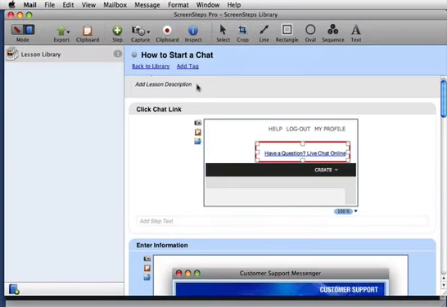So if you think about how you can use this, this is a fantastic tool for customer support, but also if you are trying to document bugs or demonstrate the flow of a new application to a colleague, any type of visual communication that you need to do via email, ScreenSteps Standard and ScreenSteps Pro is really going to enable that with this new copy to clipboard feature. It's going to be a free update to all 2.x license owners, so we think you'll be real excited about it, and we'll be announcing a public beta of it soon.